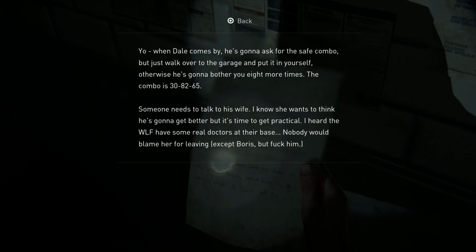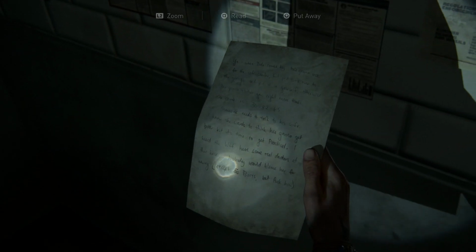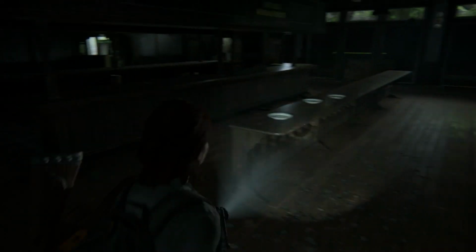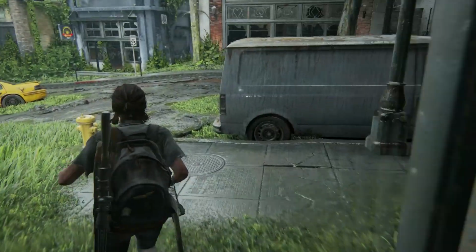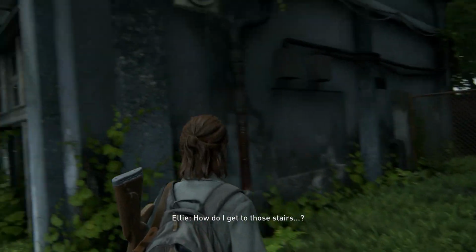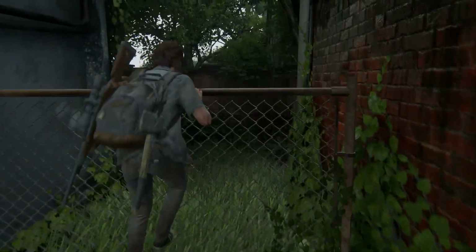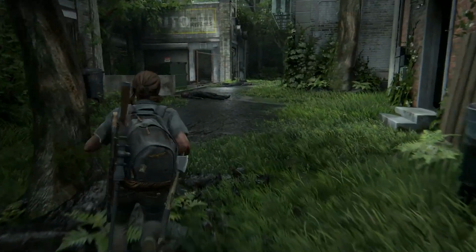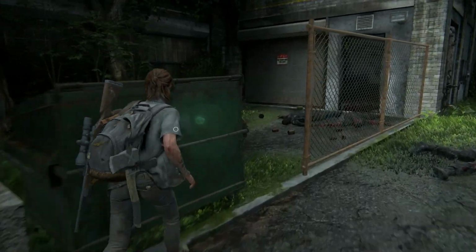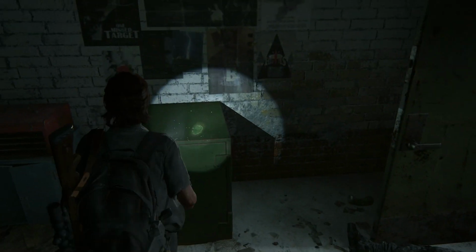Oh, there we go. There's the safe combo. 30, 82, 65. I'm going to run and grab that before I forget those numbers. That was back here, right? How do I get to those stairs? Okay, so that was an example of where it wasn't right next to the safe, but it wasn't too far away.